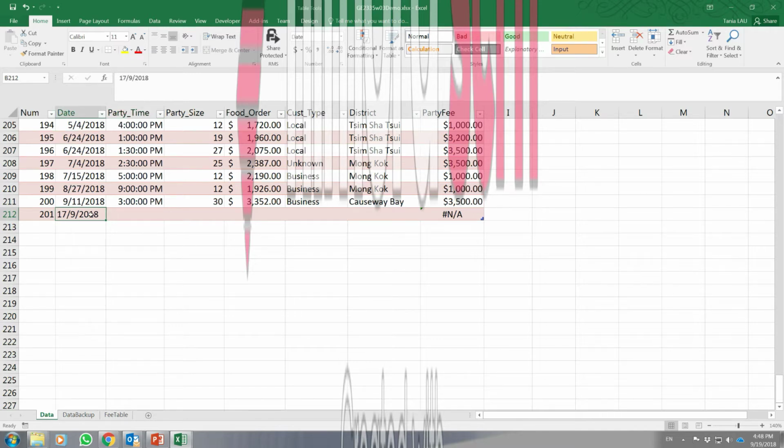Depending on different Excel settings, it could be month first, it could be date first. So in my case, it should be month first.